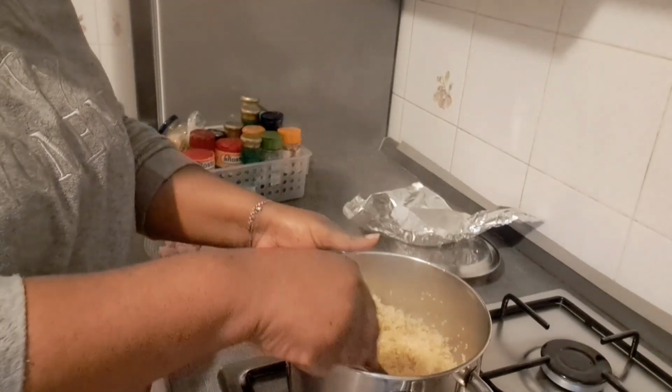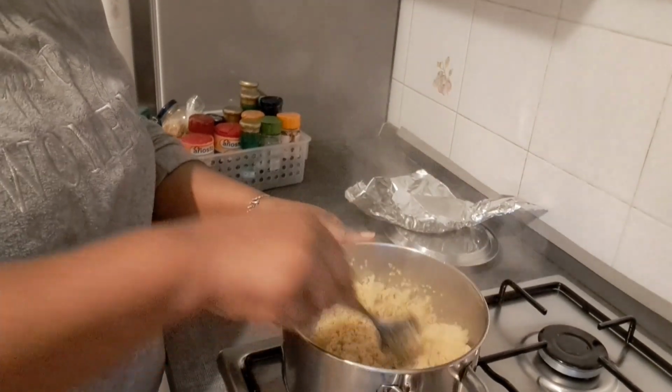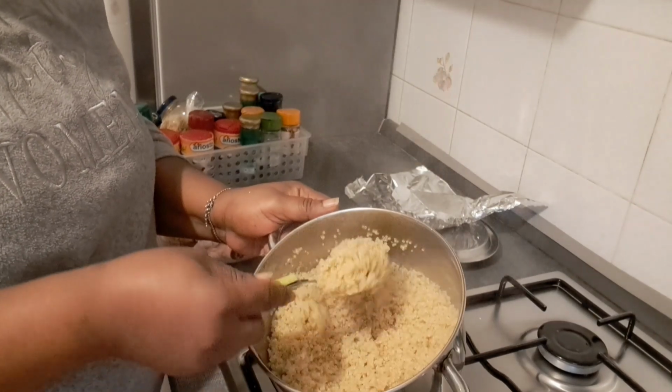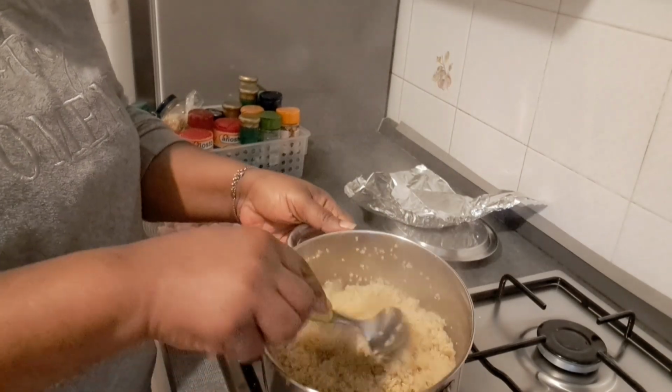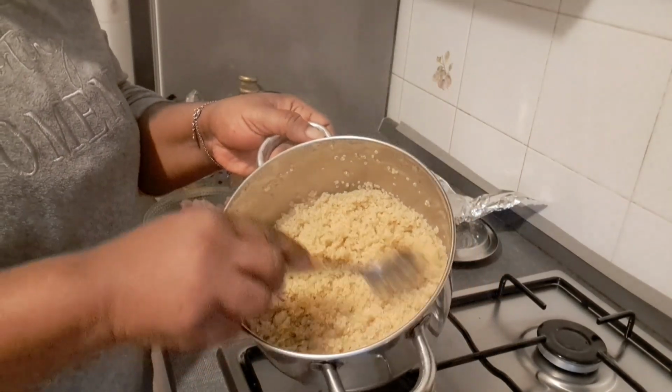Hey guys, so now my quinoa is ready. Take a look at that. I didn't show you guys, I added just a pinch of salt to this quinoa before cooking it. It turned out so nice. It's not looking too soft or overcooked. It's cooked very well, and it is ready.